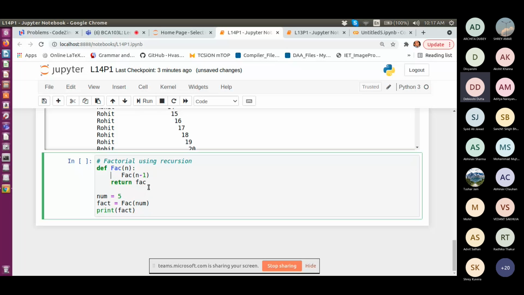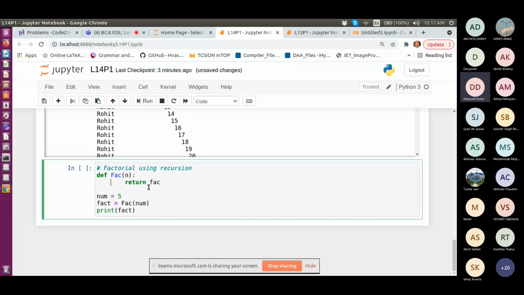Okay, suppose you are writing this. I'm trying to explain. So you are doing this: n into FAC n minus 1. Now, what will happen in this case? Suppose you are calling this function FAC, and you are passing num equal to 5. So n will become what here?